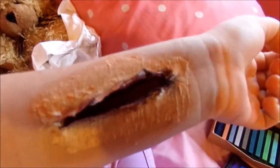So this is what we've got so far. You just want the inside to look really dark, because obviously the inside of your skin is not the world's brightest colour, it's going to be quite dark. And if you're going for a really old-ish kind of zombie, like you've been out for a week, you're going to want a deep colour.